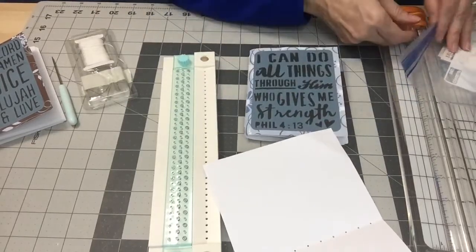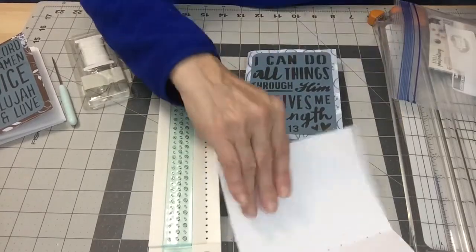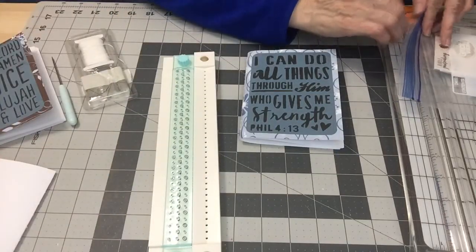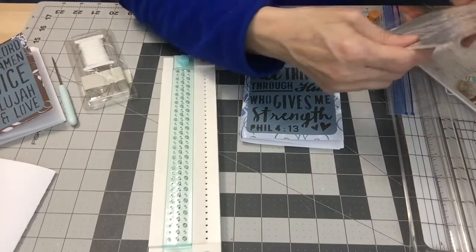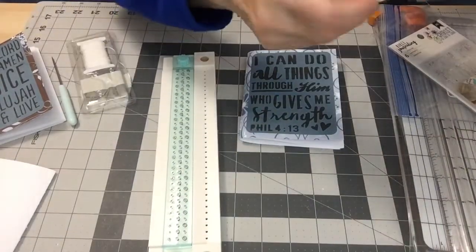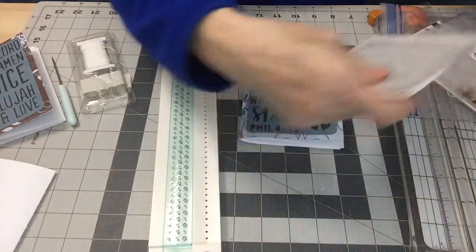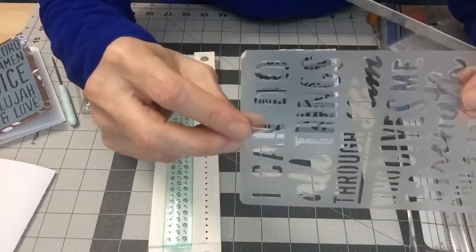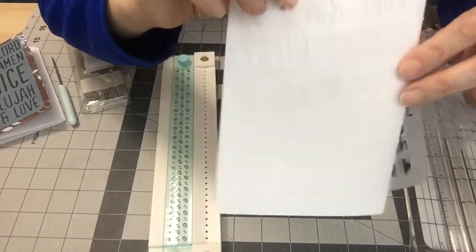And to put the Bible saying on here, I take and use this one that I got from Michael's. This is the one I use. I don't know if you can see it like that. Let me take it out. It's got that glare from it. I try to keep them in here so I don't get them all lost. This is the one I use. I don't know if you can see the letters on it, but that's the one that I use.